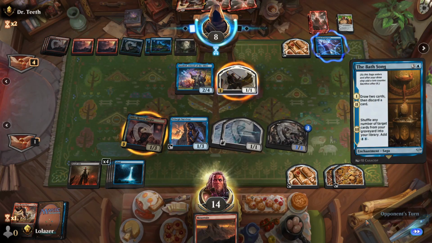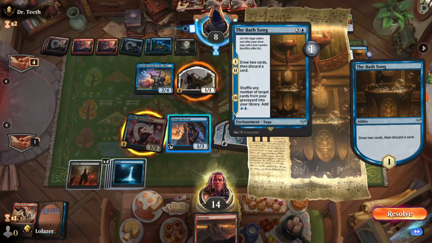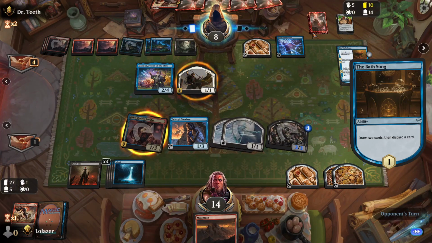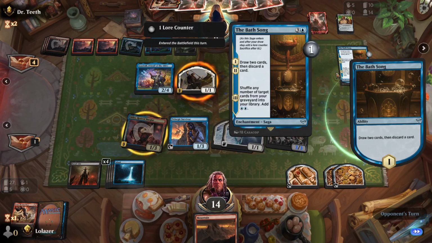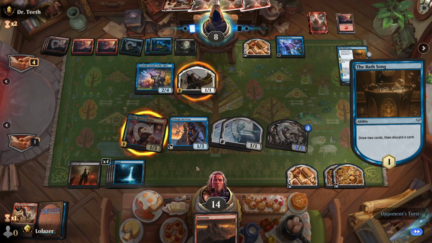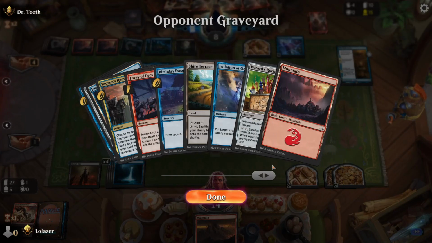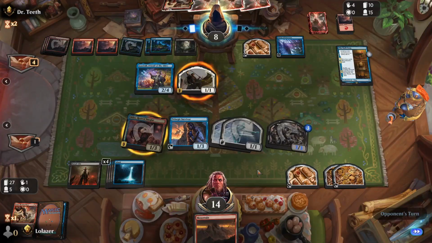The Bath Song... Okay, so they're actually going to draw even more cards here. They're going to go down to 10, and then next turn they draw 3 down to 7, we mill them. Or they get to put any number of cards from their graveyard into their library. Okay, yeah, we can't win this game now, actually.